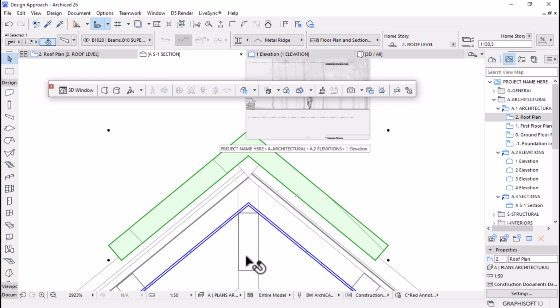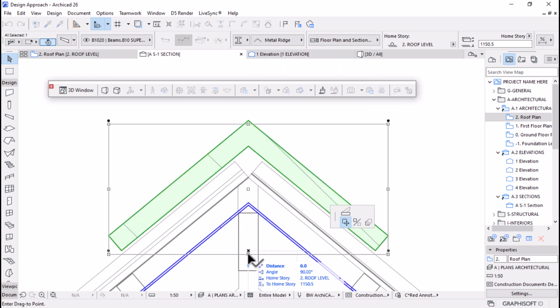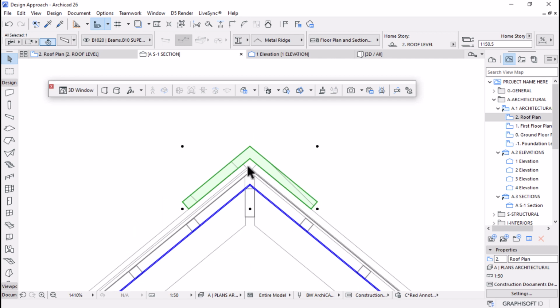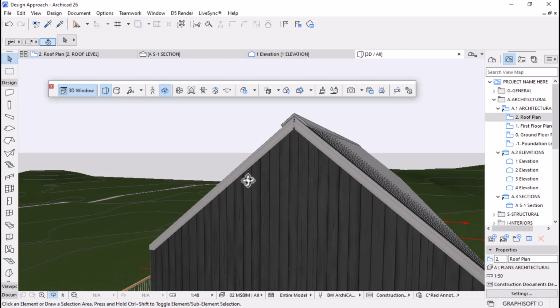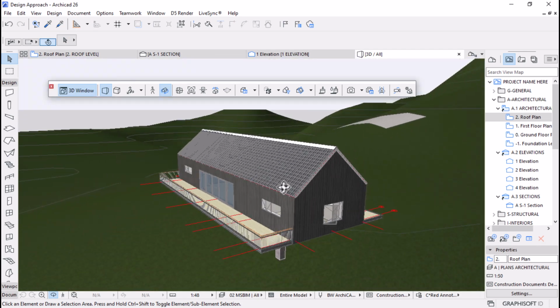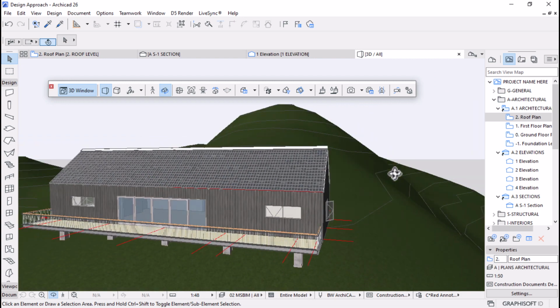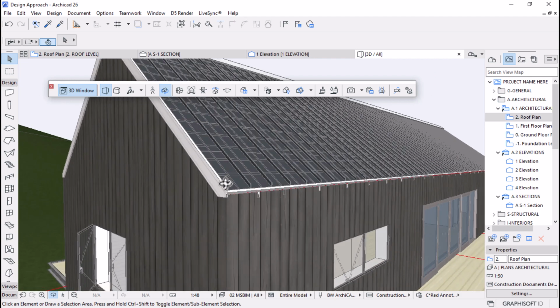What do you think? No, it's fine. Yes, perfect. If you check on 3D, voila, looks impressive. Okay, it's another detail that is needed.